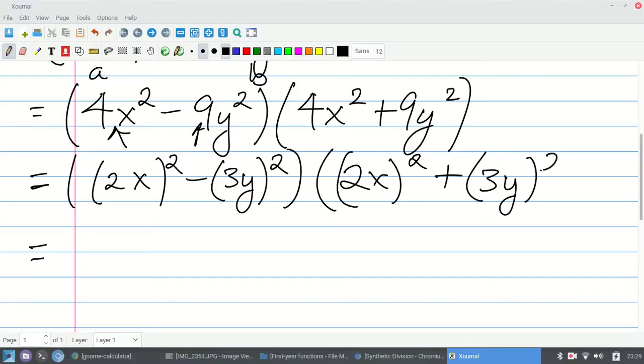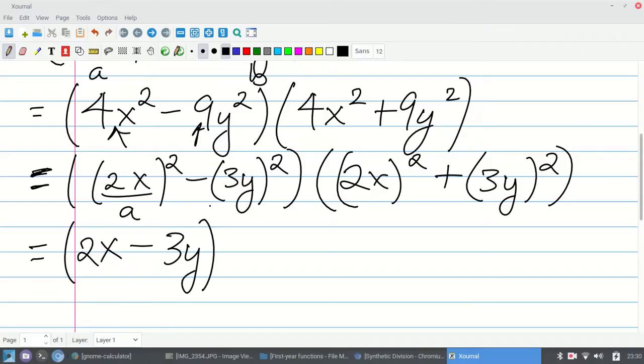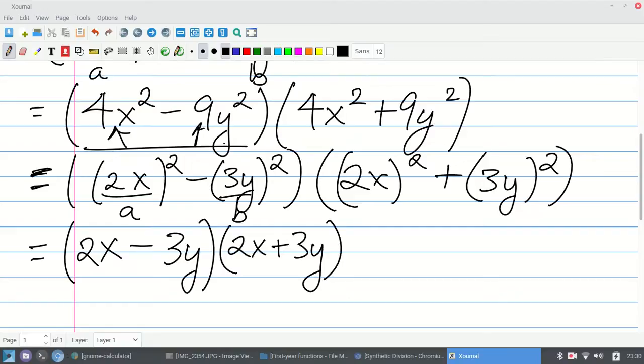Assuming that they do have imaginary numbers or complex numbers in this course, I'm going to break down both of them. This can be rewritten as, again, the difference of squares. So it's going to be 2x minus 3y, right? This is the new a. This is the new b. A minus b times a plus b. Okay, so that covers this thing, right?